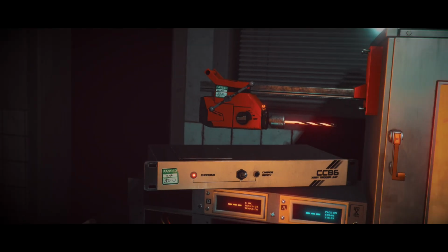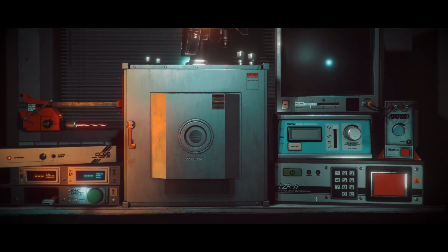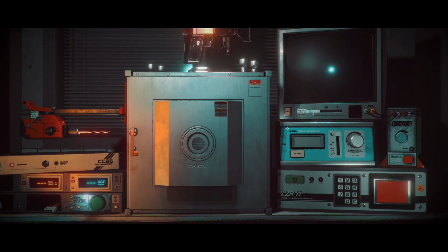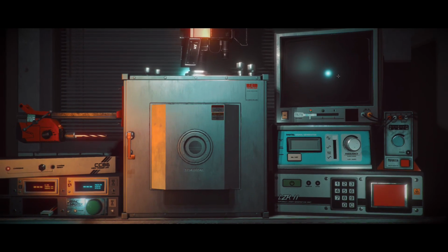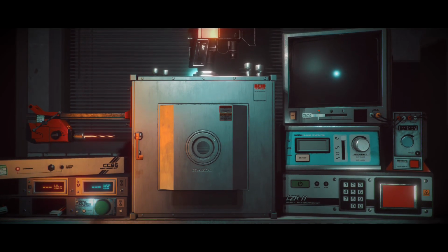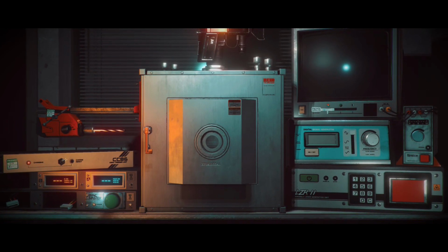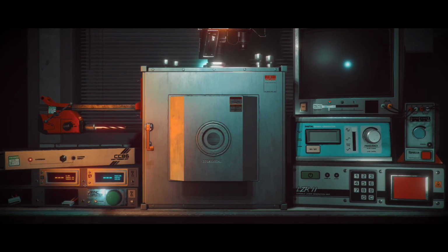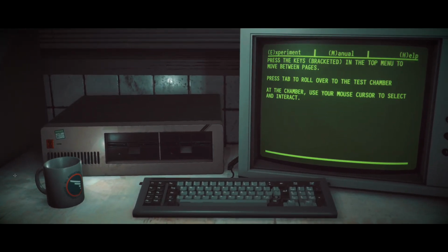Okay. Oh, so this is the test chamber. Gotcha. So we've got the laser unit here. Frequency, so this is the signal generator. Don't know what that is. Monitor, looks like an old video recorder or something. This is obviously the test lab. Here's the drill. This is the something. That's the other. Right. What the hell are we gonna do then?